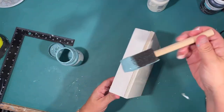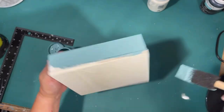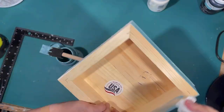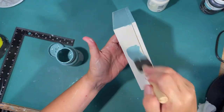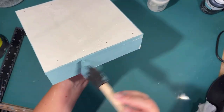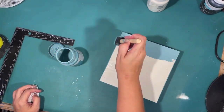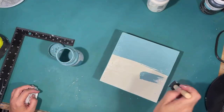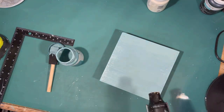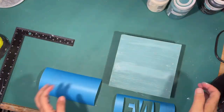I thought I could make a sign to go above the skeletons on a little shelf. This is the color I want the sign to be — the agave chalk paint by Waverly. It's a beautiful beachy color of blue, and I'm definitely going for a coastal vibe on all of my projects today. I'm just going to paint one coat of that agave on my white base coat, and then we are going to go to my Cricut Design Space and cut out a stencil.